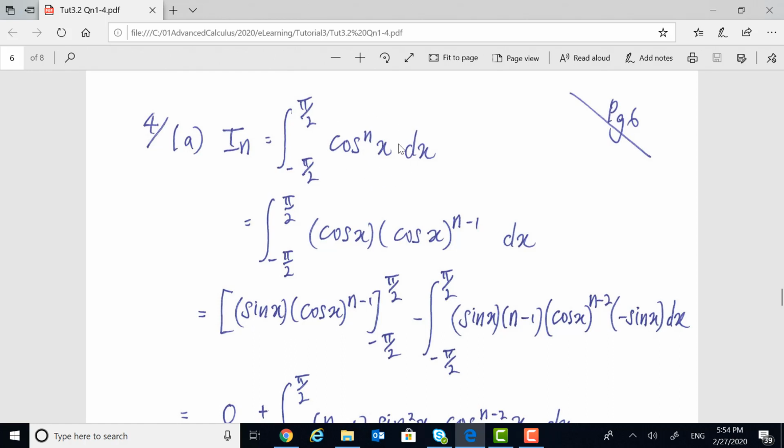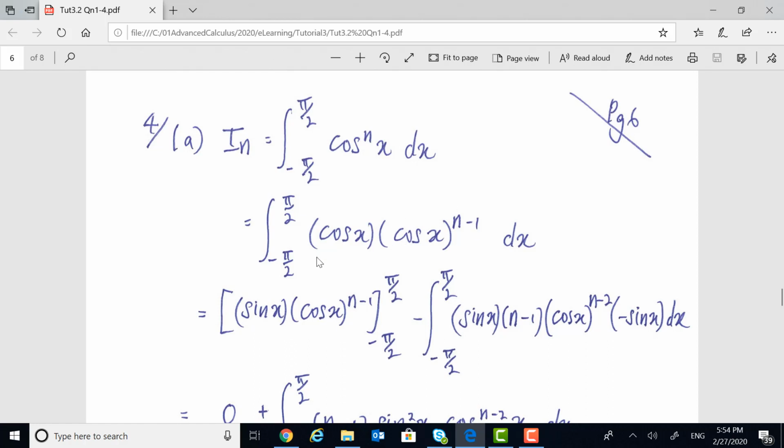And this expression can also be rewritten as (cos x) to the power of n minus 1, times cos x. So I want you to notice that this expression is identical to this expression, is the same, alright? You have to get used to this. So I will write this like this, and now I want to perform once again integration by parts. I intend to, in this case, integrate this expression and then differentiate this one. So in the case of by parts, the one that you want to differentiate, you keep it as it is.